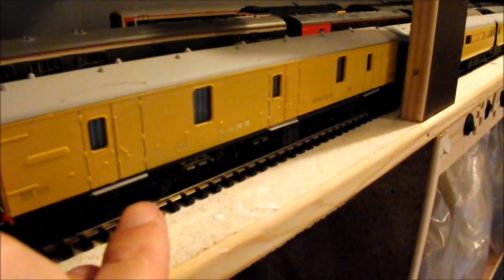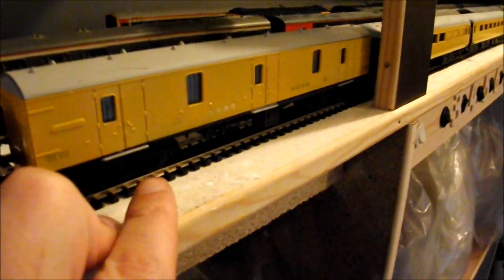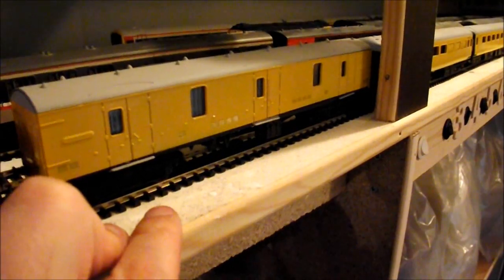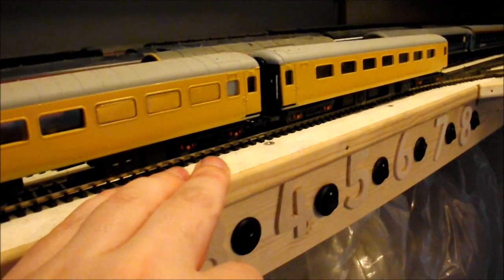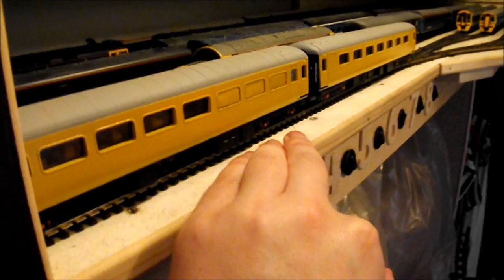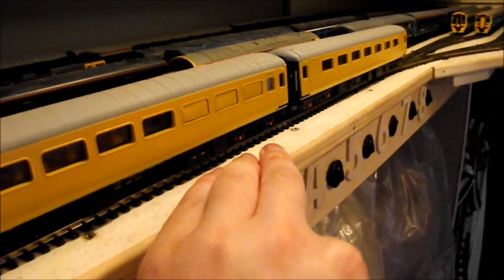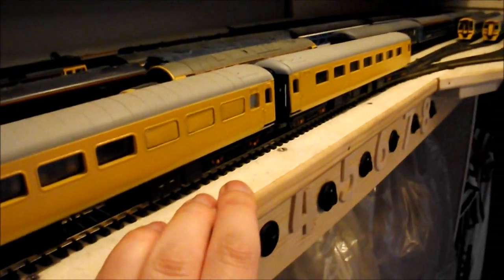And because I know that Network Rail have GUVs and they actually use them as support vehicles, that's pretty much what they use them for. These particular Mark IIs were used as radio survey train stock, which carried radio equipment, I think just to test communications along the lines and things like that. I could be wrong, but that's what I was told.